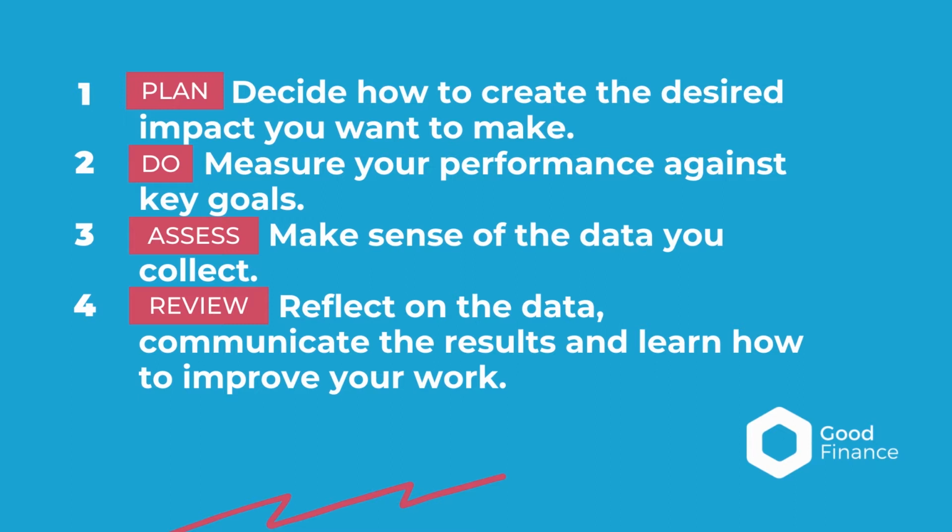Number 3, assess. This step is about making sense of the data that you've collected and looking at whether you can draw any patterns, trends, or conclusions from it. And number 4, review. This last step of the process is about reviewing and reflecting on the data that you've collected, making plans for how you're going to communicate that with your stakeholders or social investors, and how you're going to use it as a tool to improve your organisation's activities.